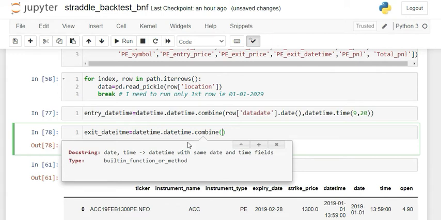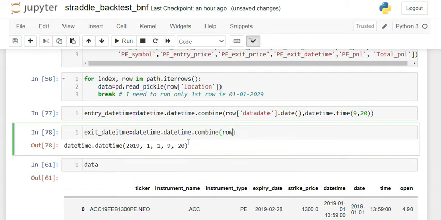I will take row of data date, converting into date, and then the time, datetime.time, which is 3:10.